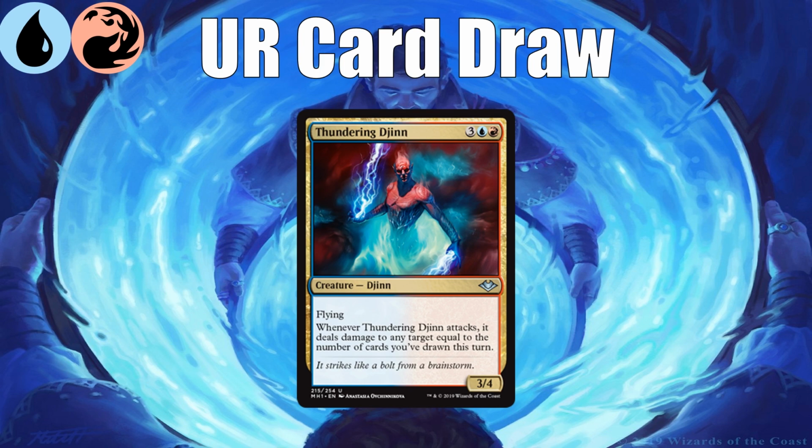Our Signpost Uncommon here, Thundering Djinn, does a good job of explaining exactly how that works. It's a 5-mana 3/4 with flying, decent stats, but what really gets it to being a powerful card is that every time it attacks, it deals damage to any target equal to the number of cards you've drawn this turn.